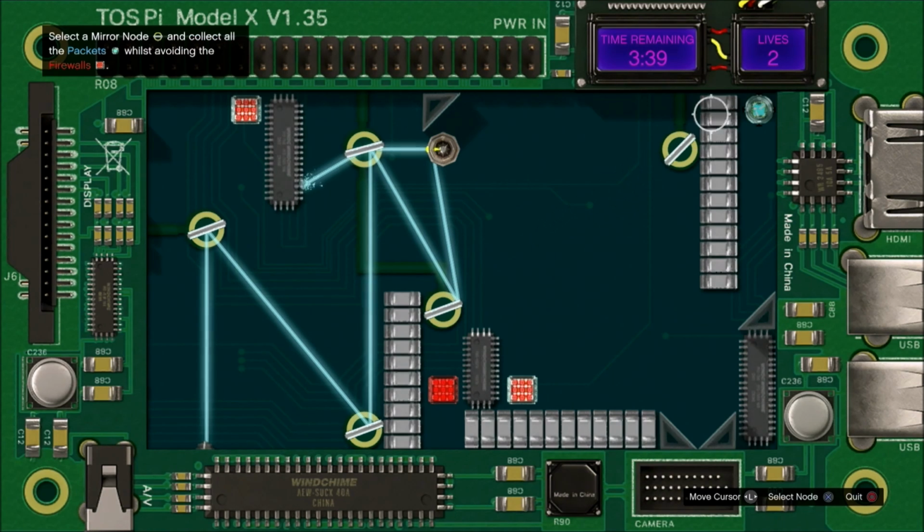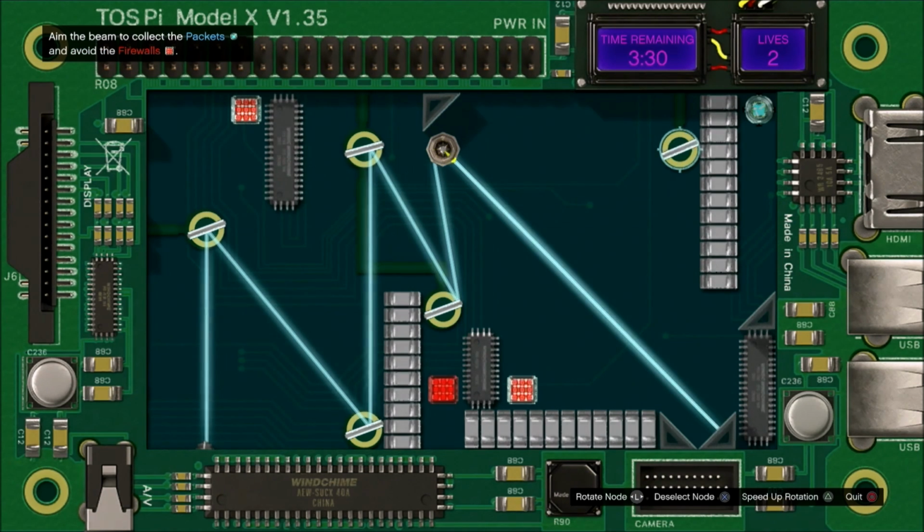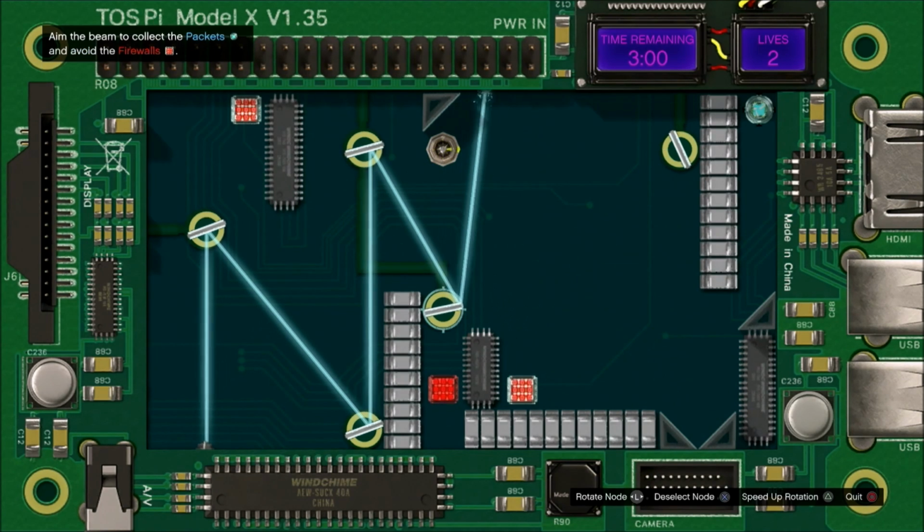Sometimes what I recommend is that with the firewalls, which are those red things, you have to take out all the nodes, which are the blue things. If a firewall is blocking the way to a node specifically, you can destroy that one firewall in order to make space for a node. You can only destroy one firewall though. You destroy two and it will fail. So one firewall you can destroy here.